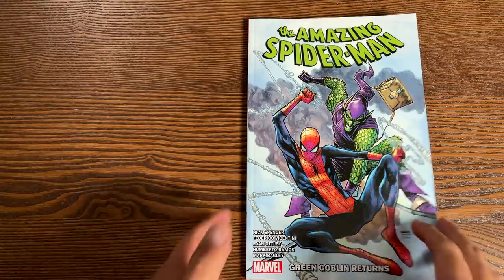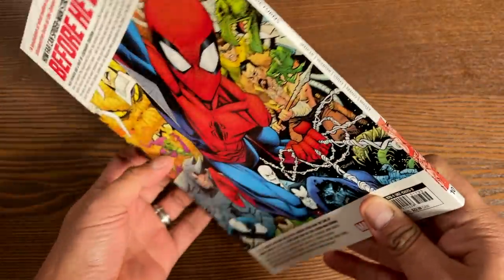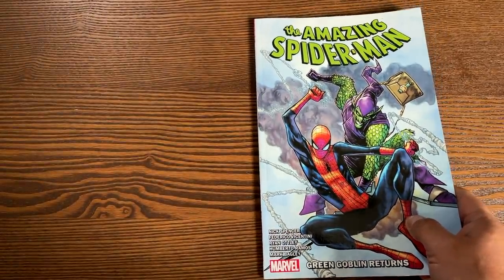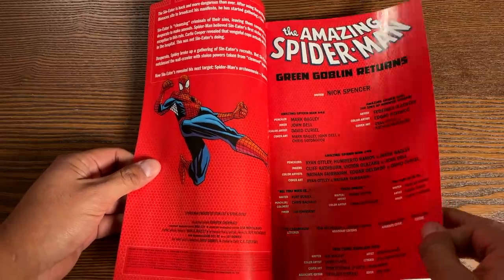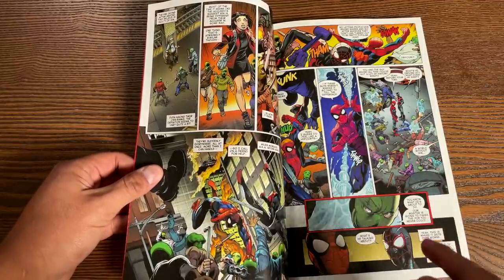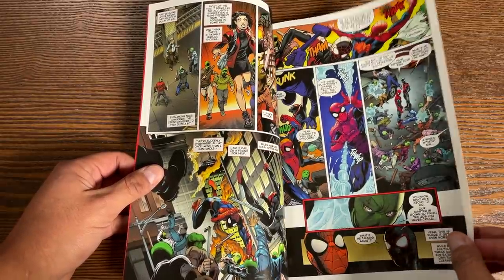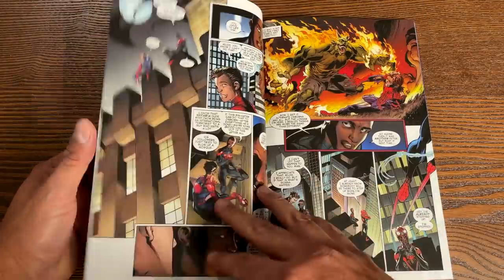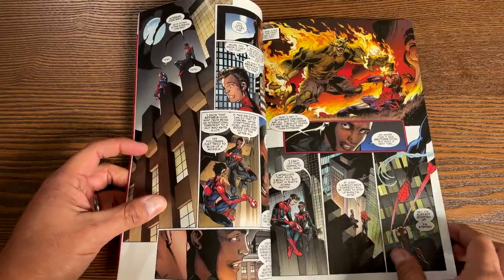Let's get started with The Amazing Spider-Man Volume 10. How are we at Volume 10? We don't have an OHC of this yet, but here it is — The Amazing Spider-Man Volume 10 by Nick Spencer. I would let you all know if I knew something about an upcoming Nick Spencer Amazing Spider-Man book. This seems like a little bit of a book, but there is an anniversary issue collected in here — issue 49. So this collects issues 48 and 49, the Free Comic Book Day 2020, and the one-shot special The Sins of Norman Osborn.